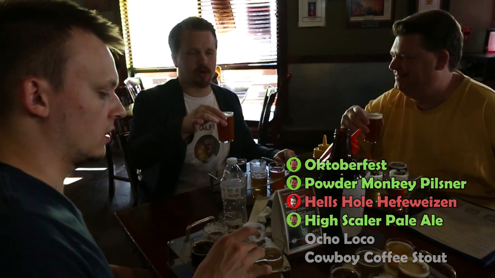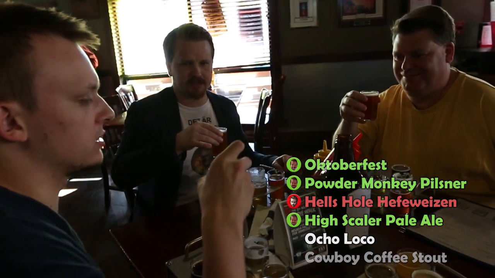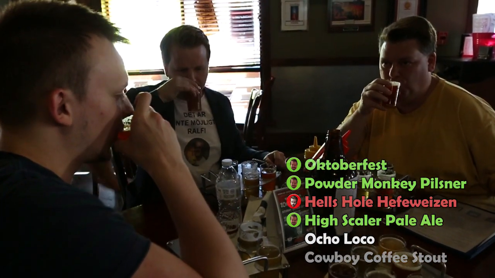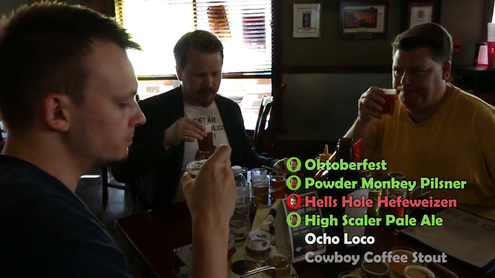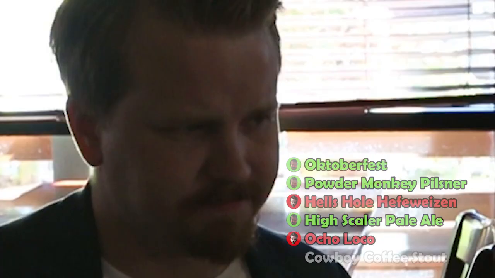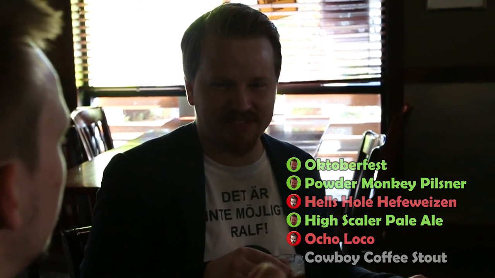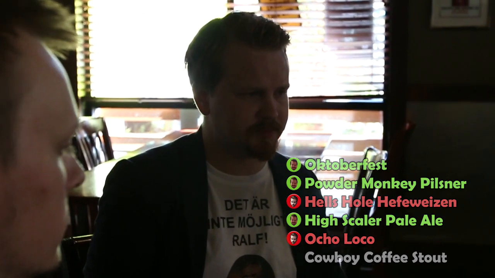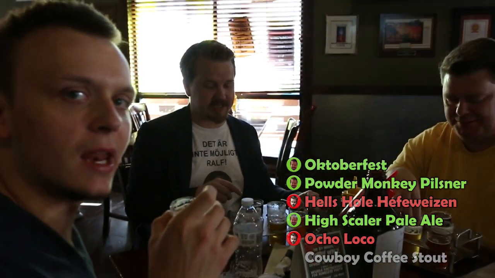Ocho Loco. Oh, this is the waitress's favorite. It's a Loco. It's a crazy beer. Yeah, this is the strongest one. This has a fruity taste. Well, 7%. It's a fruity taste and you feel the alcohol. Yeah, 7%. And I like this one.